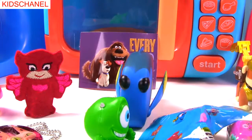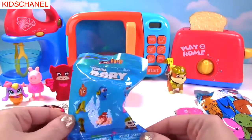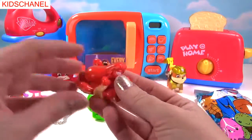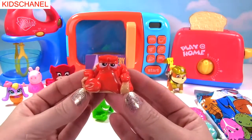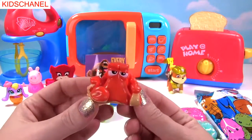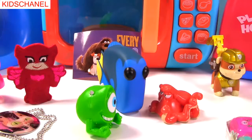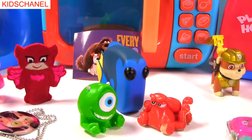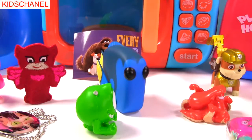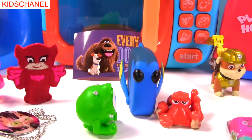Let's open that Dory blind bag — maybe we'll find Dory in there. So here's a cool Finding Dory blind bag. Let's see who we have found. Well, it's definitely not Dory. It's Hank! Hank looks awesome. Good to see you, Hank. Nice to see you too. Where's my buddy Dory? She's right down there. Hi Dory. Hi Hank. What kind of fish is this green guy? I'm not a fish. What are you? I'm a monster. I'm out of here — monsters scare me! Hank, wait. Yes, Dory. He's a nice monster. If you say so, Dory, but I'll keep my distance just in case.